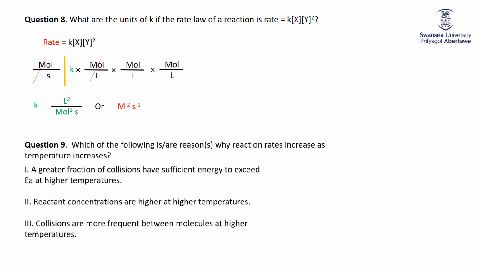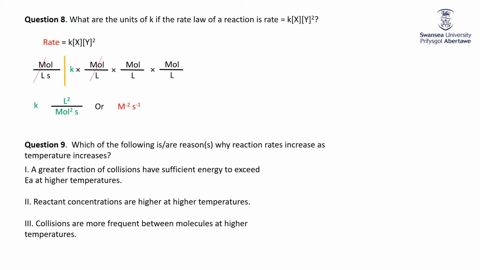All right, now we're moving on to the next factor that affects rates of reactions, and that is temperature. We've studied how concentration affects it with the rate law. How does temperature affect it? So conceptually, when you increase the temperature for any system, the particles move more quickly. Reactions have to start with collisions, and those collisions have to have the right orientation, which we'll talk about later on, but they also have to have a minimum energy. Now, when you heat up the reaction mixture, the particles move more quickly. That means more collisions. And because they're moving more quickly, those collisions are going to have a higher energy.